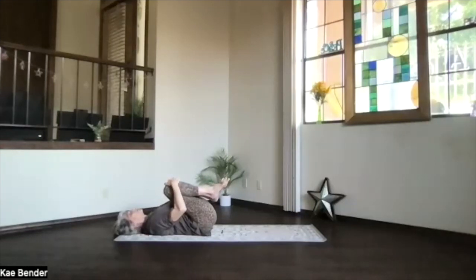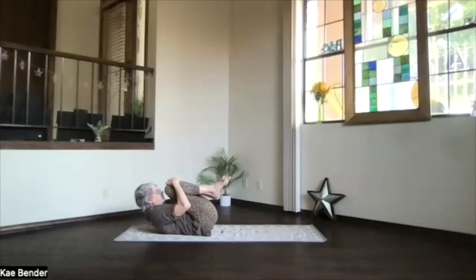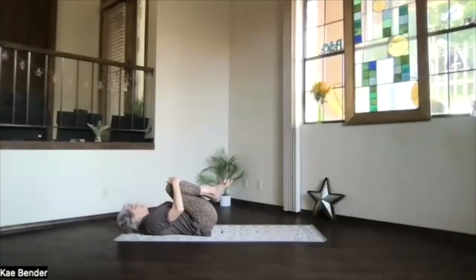Don't tense and tighten. You can exhale and bring your forehead up toward your knees like our appreciative yoga hug. And feel that whole back of your body giving an extra stretch. Take a breath. Just exhale and release any tightness. And then if your head is up, bring it back down. Pull those knees maybe a little bit more.